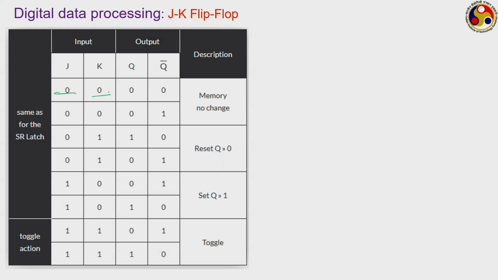Here we can still have 0 kind of inputs, so that we can give 0. When both are 0, there is no change in the memory output. However, as soon as 1 becomes 1, there is a change, and it does not change with resetting the Q to 0, and whenever Q is set back to 1, then you can see there is a change here and subsequently it keeps on changing.